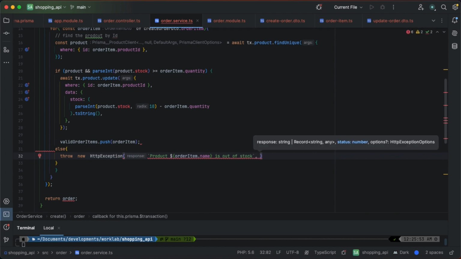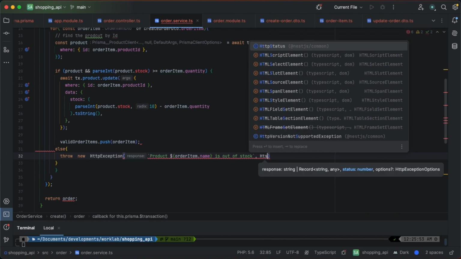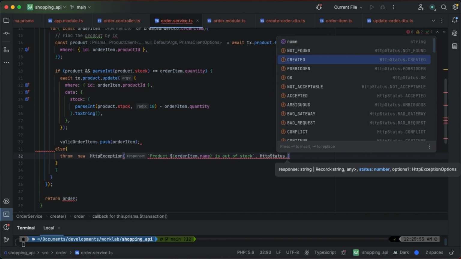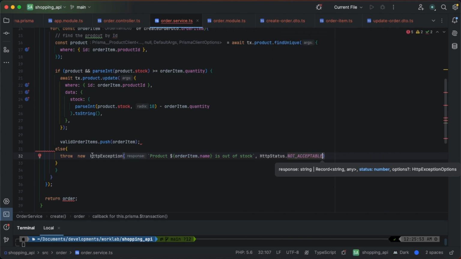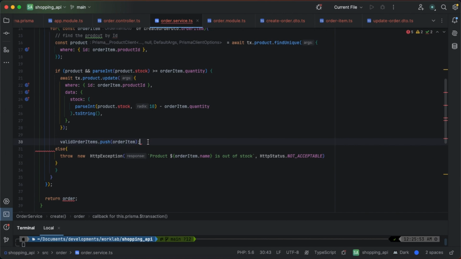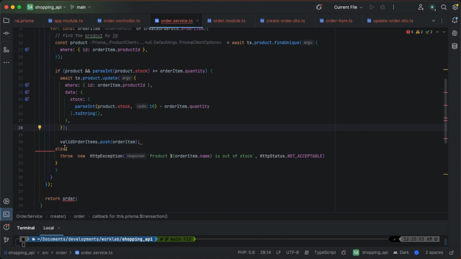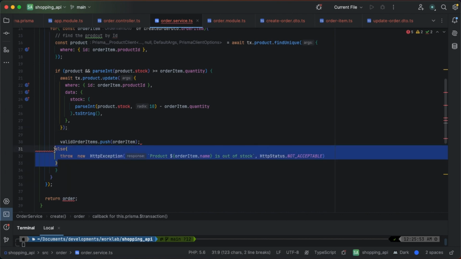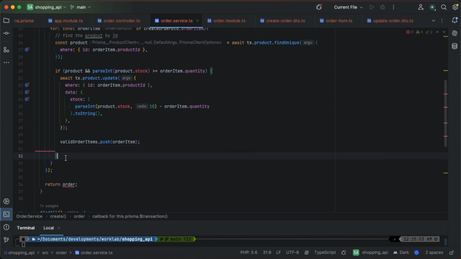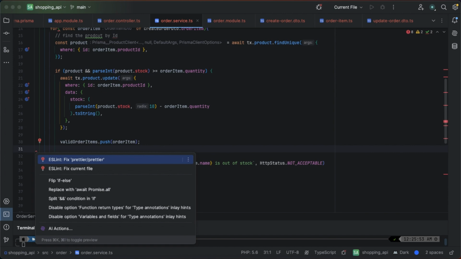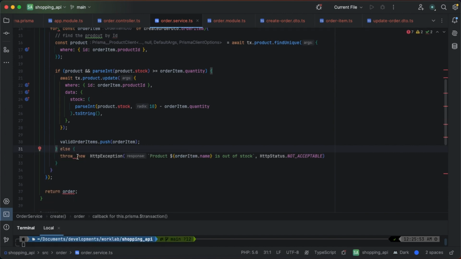And then HTTP status not acceptable, maybe. Yeah. Okay, so what is happening here? I think this must be here. Okay, now I think it's good.